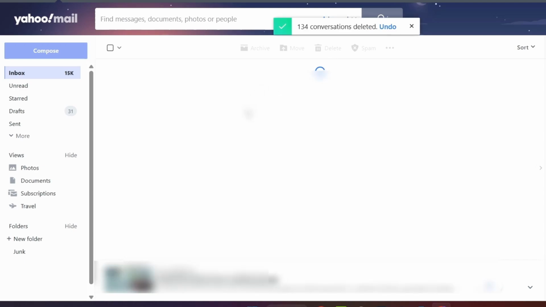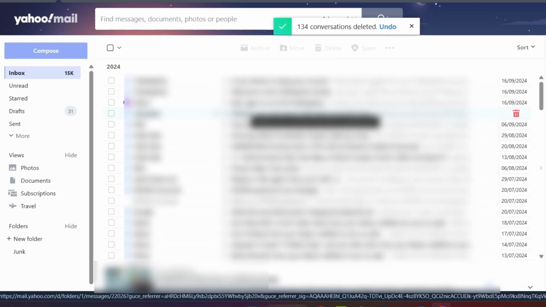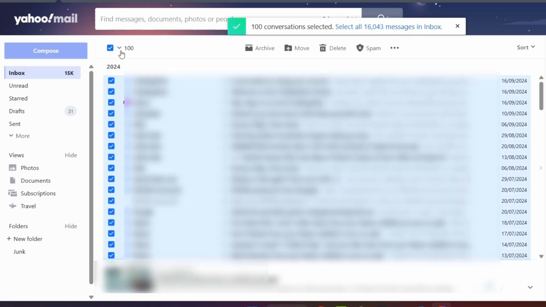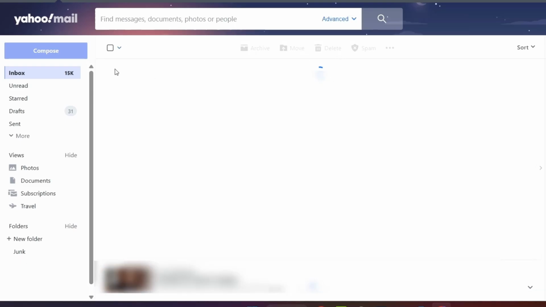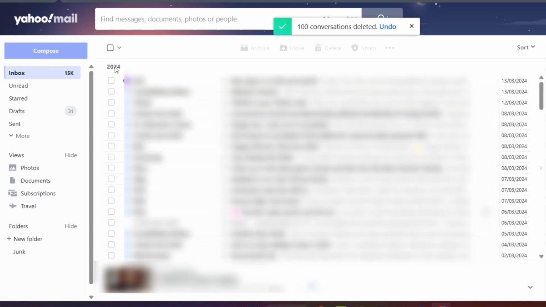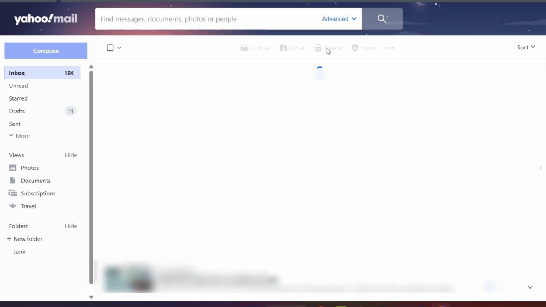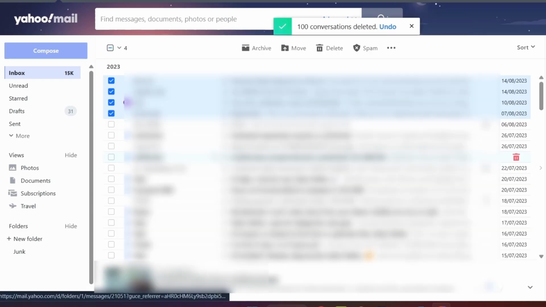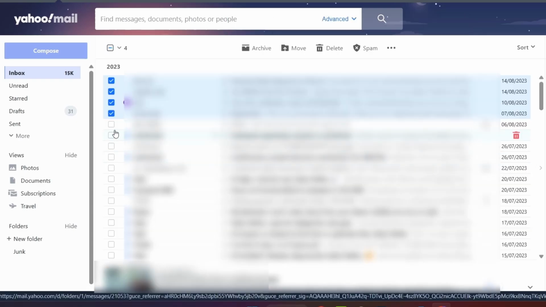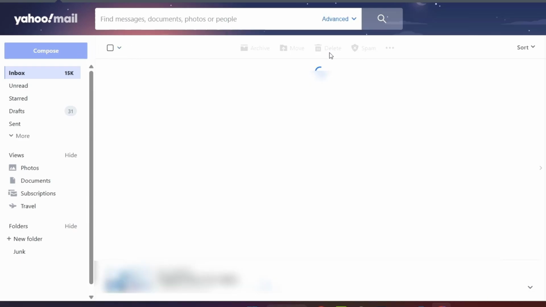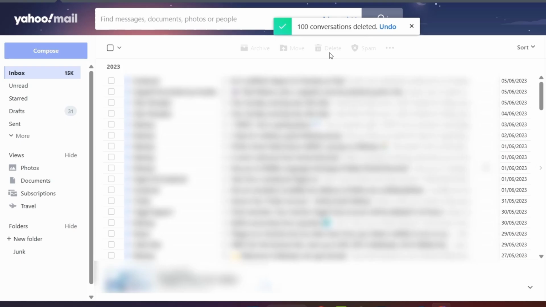But sometimes you have a lot of emails like I do here, 15k, and that will not select all your emails. And you have to do the same thing. Press on delete. You have to wait for the next round and again, and this is much better than selecting each email, because that will take you ages. Unfortunately, there is not a button to select all the emails from my inbox, then press on delete. That would be easy.